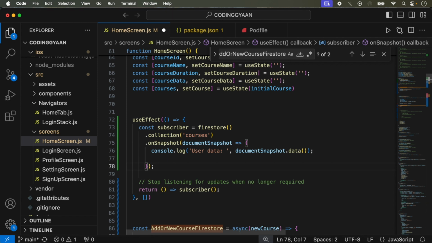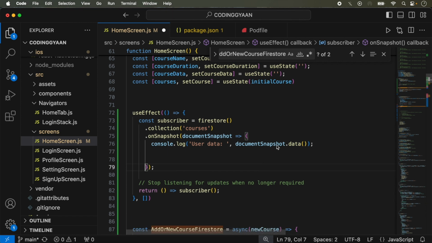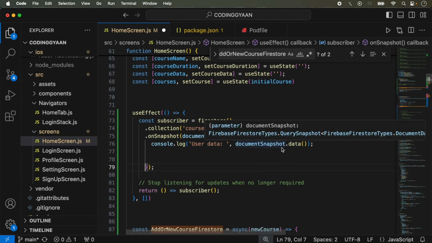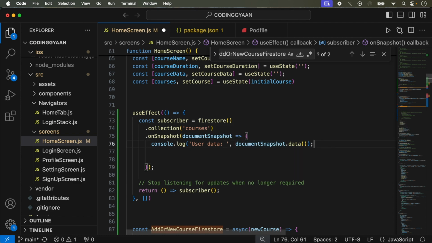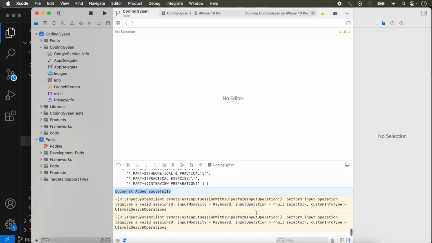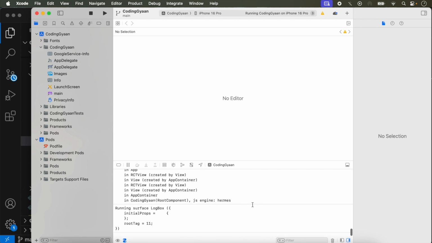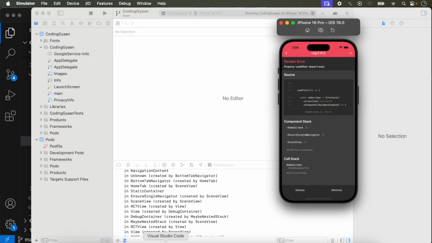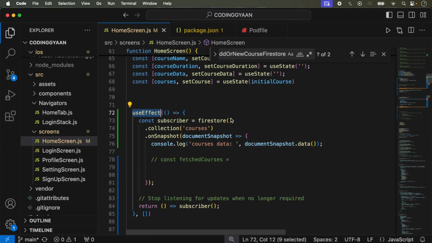Here we are displaying the document snapshot dot data. We can use it like this. We just take const. I will show you what we are getting in the document snapshot. We just save it and check here. The useEffect we need to add inside React.